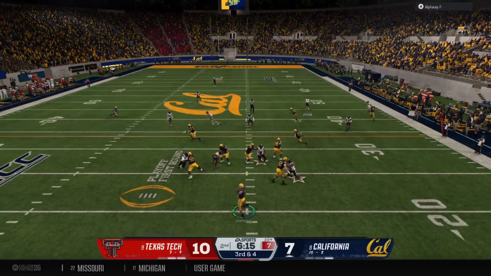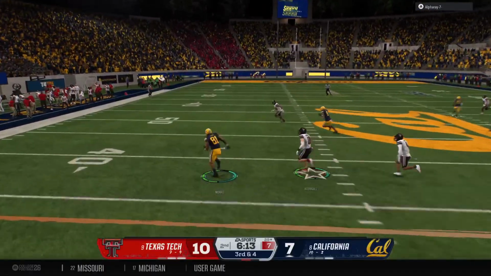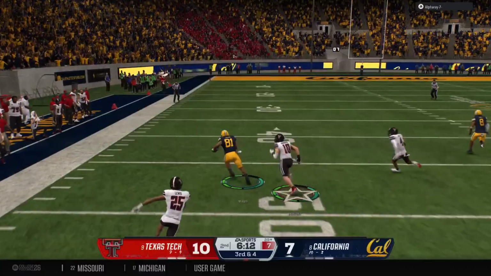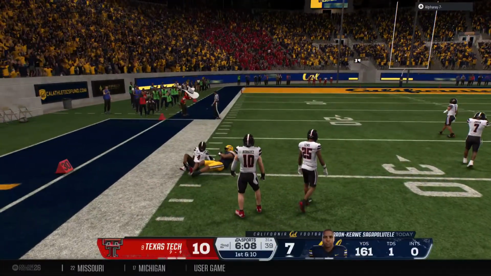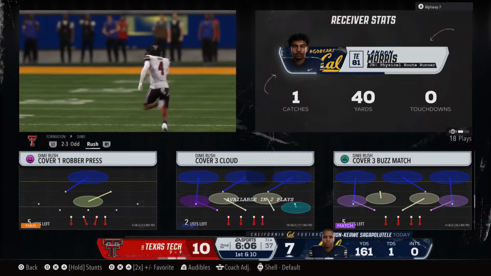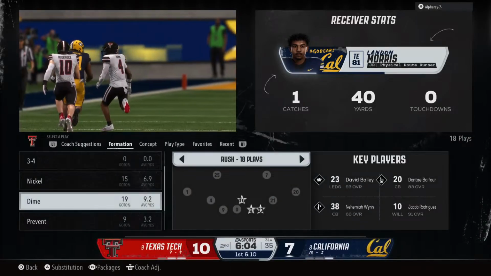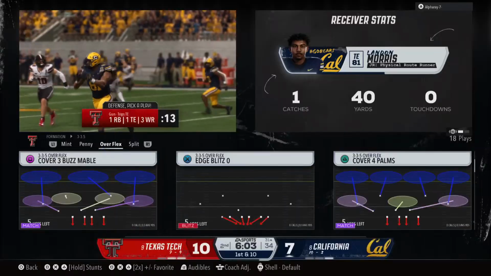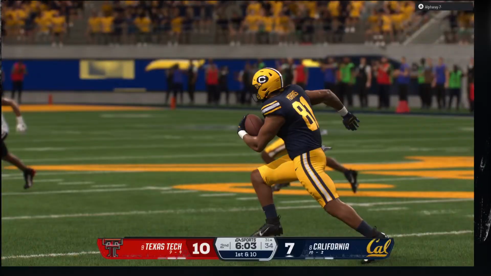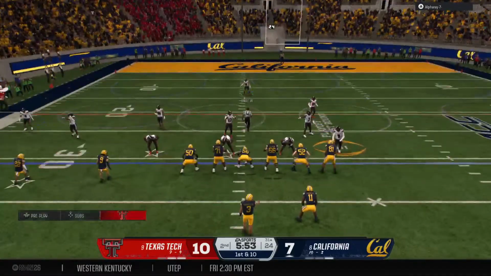Third down play here out of the shotgun. Quick throw, complete to the tight end. He's in the clear. They bring him down, but that is a huge play for this passing game. Big gain. What a pitch and catch by the quarterback and receiver for this offense. And the Golden Bears with 1st and 10 here.